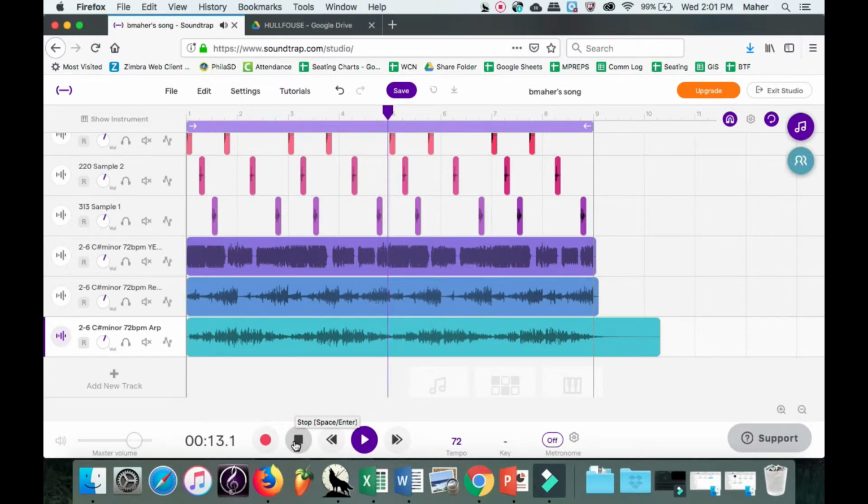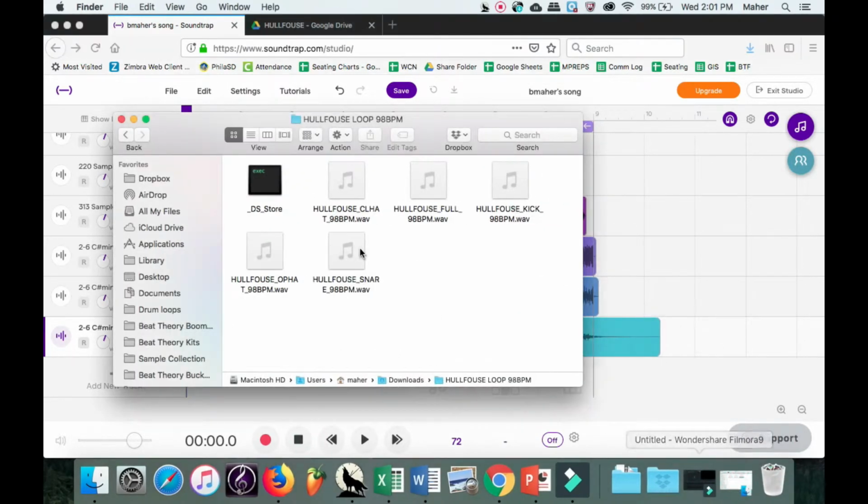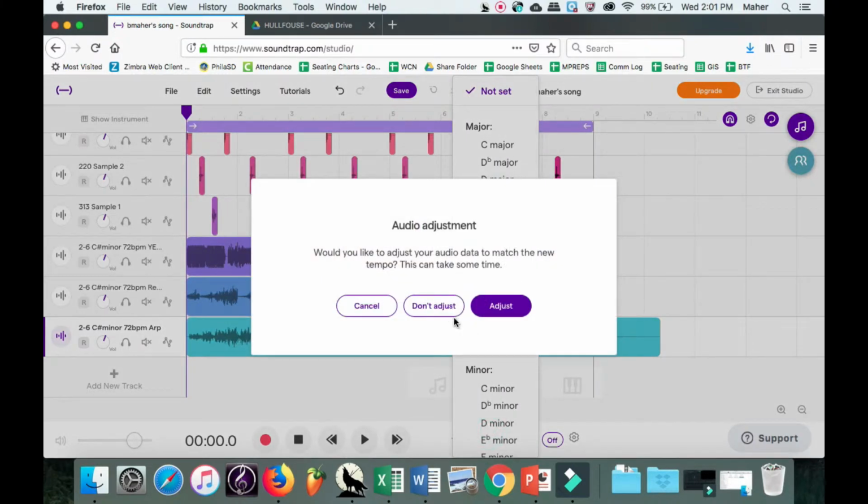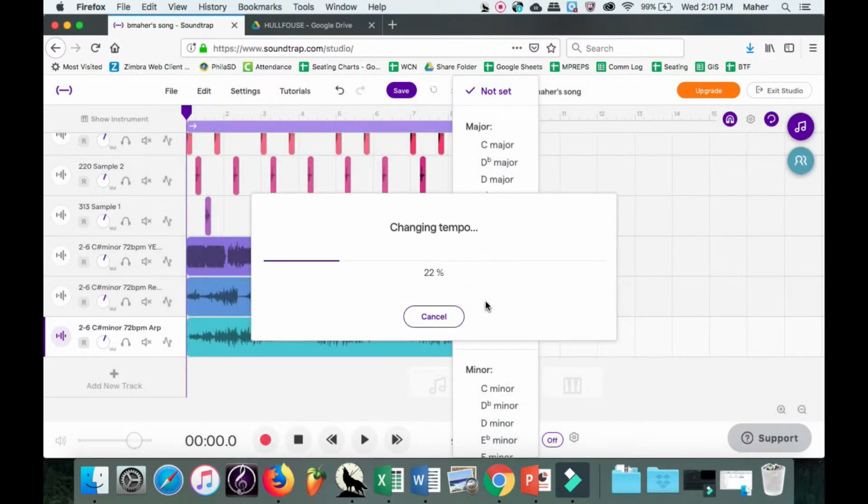Cool. All right. So I'm going to head back, and now we're going to add in our drum loops. So the drum loops are actually at a different tempo. You can see these are at 98. So we're going to change our tempo to 98 BPM. It's asking to adjust. I would say yes, you do need to adjust the samples at this time.